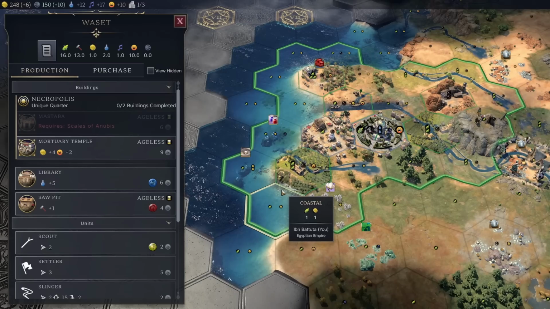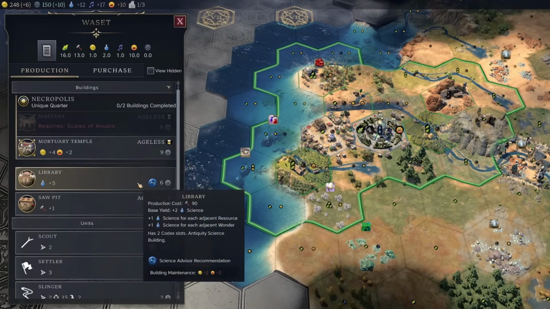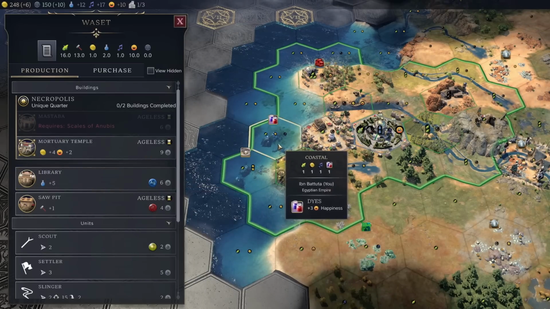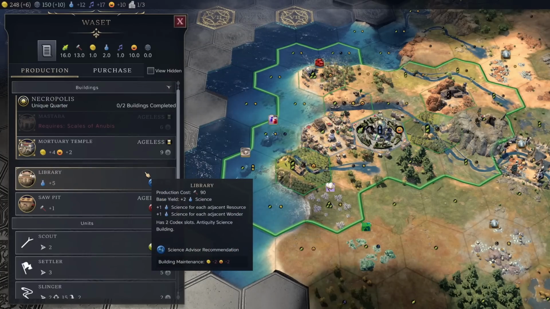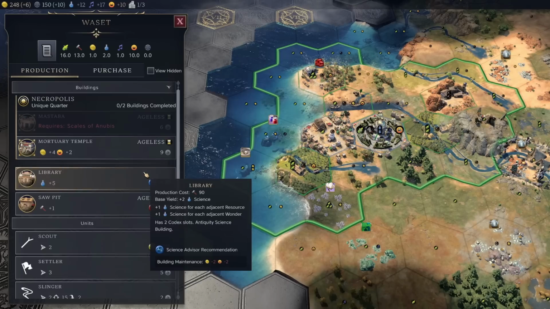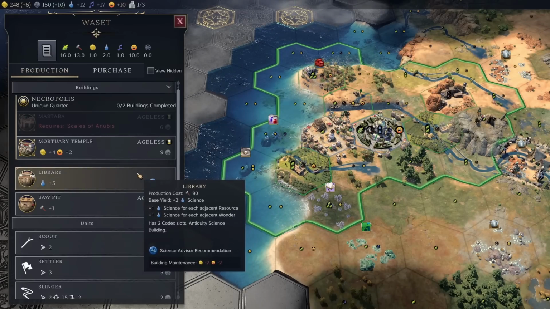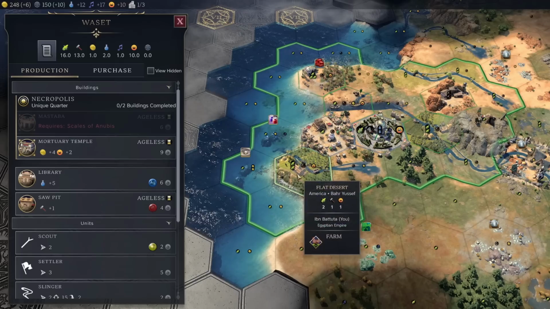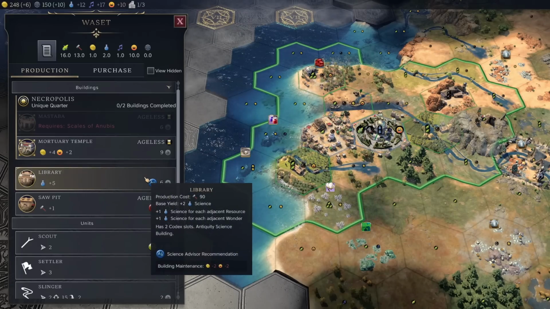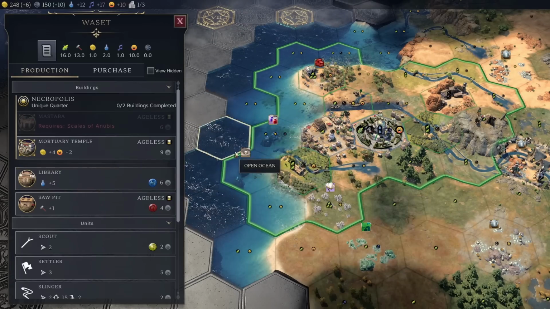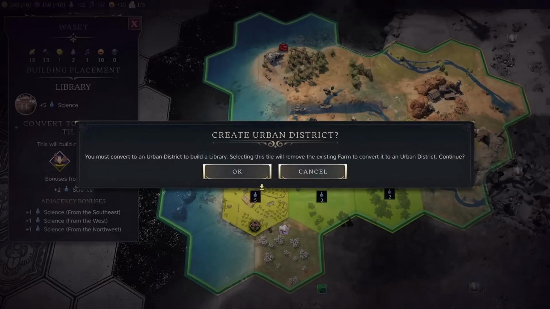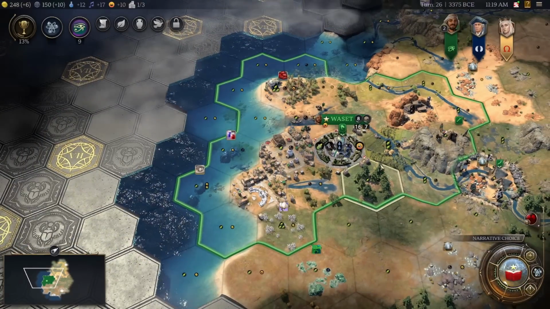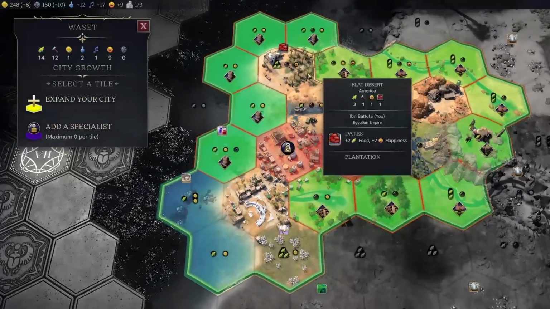So right now you can see that I am able to construct the library building right here. We have 3 adjacent resources, so you can see the building has a base yield, which all buildings do have, so that's what you'll get no matter where you place the building, and then on top of the base yield you also get the adjacency bonus. So in the case of this tile, we had a base yield of 2 from the library, plus 3 additional yield from these 3 adjacent resources if we choose to put this here. Once again, if I'm overwriting my farm, I will simply be able to place this somewhere else on a different tile.